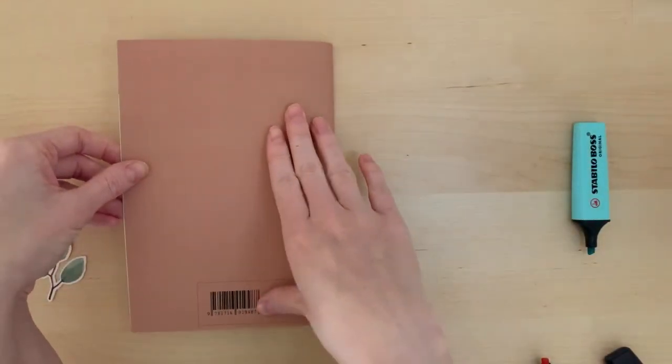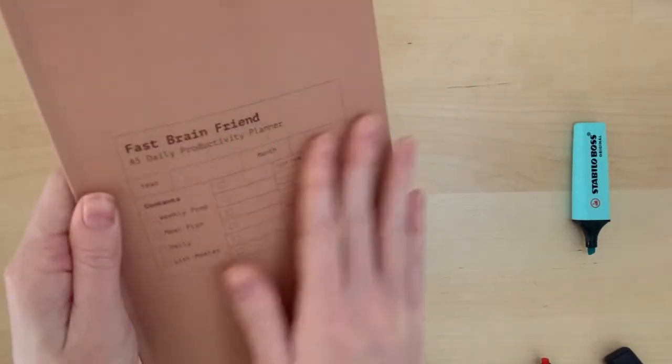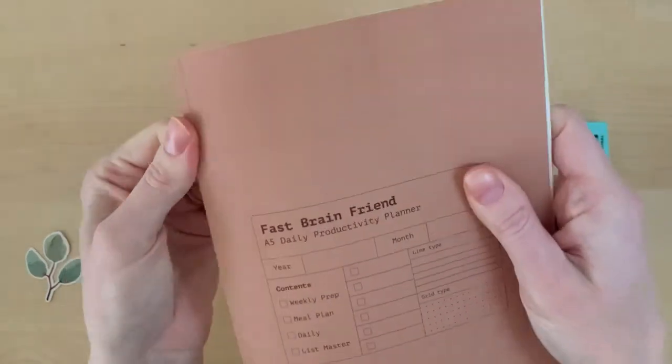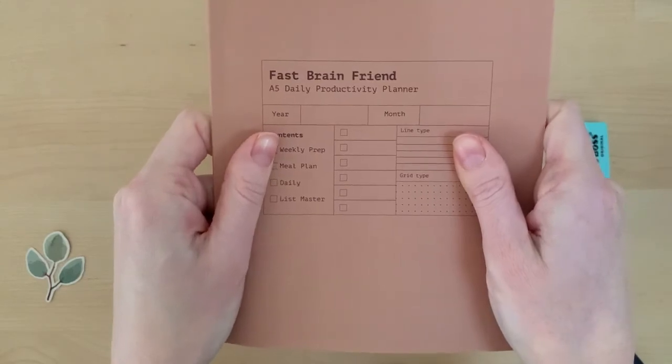Okay, so that's our whole book. If you guys have any questions about more specific ideas on how to use any of those spreads, I would love to hear them. Send them through.